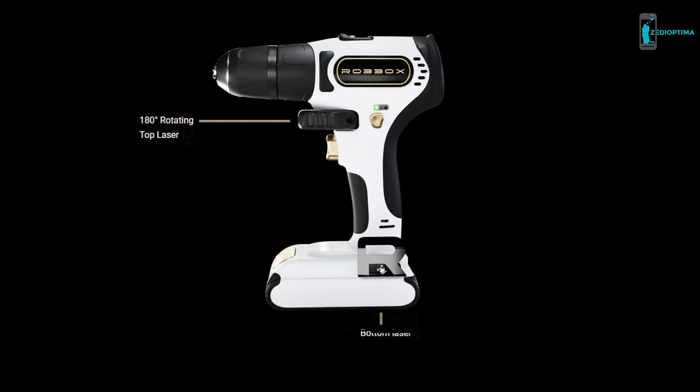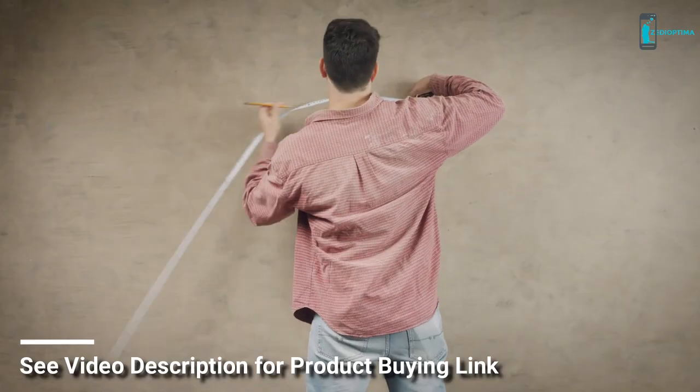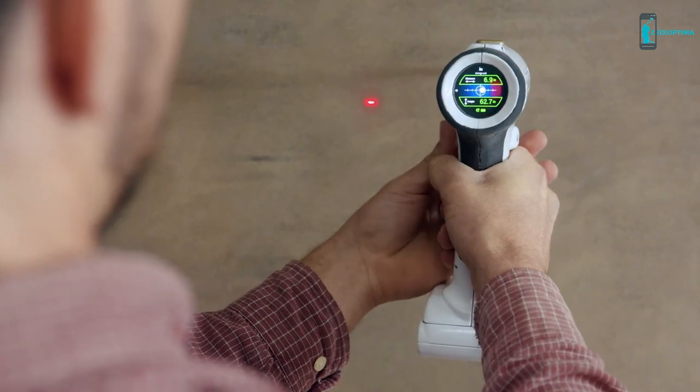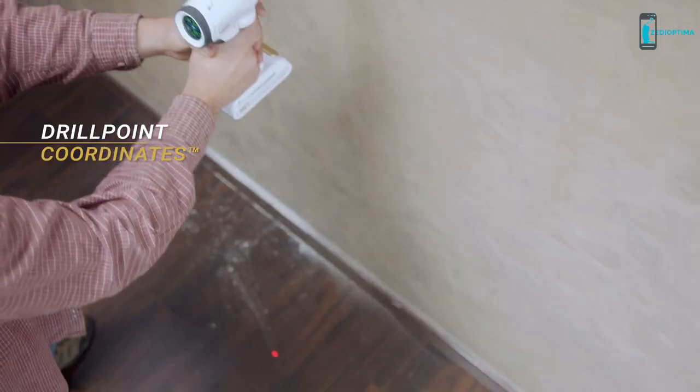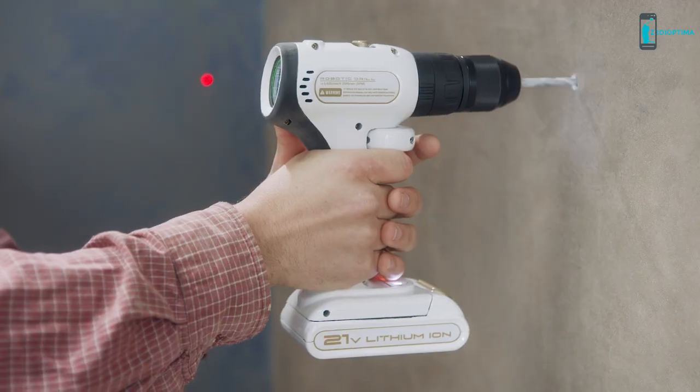First, there are the two lasers, one in the front and one on the bottom. Here's how they eliminate measuring tape and pencil. Just hold the drill where you want to drill. The lasers measure the distance from the floor and the sidewall. We call that drill point coordinates. That is oh so much time saving for the advanced drillers and will allow beginners not to be left with a wall with more holes than the plot of a soap opera.